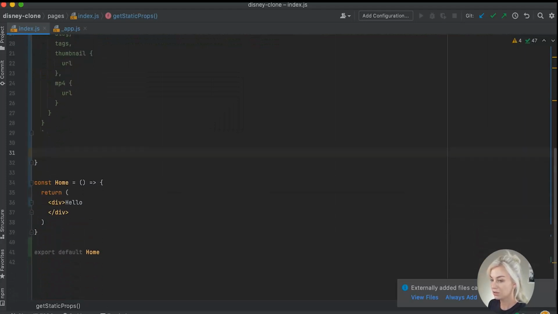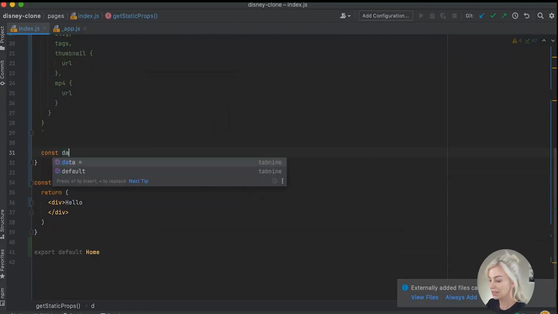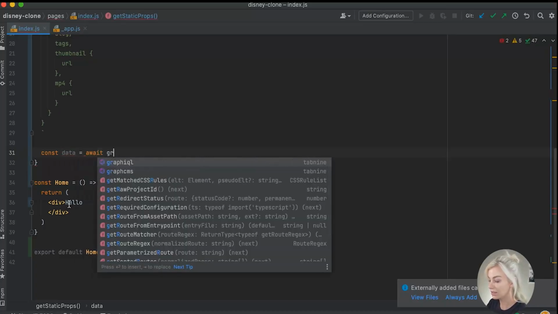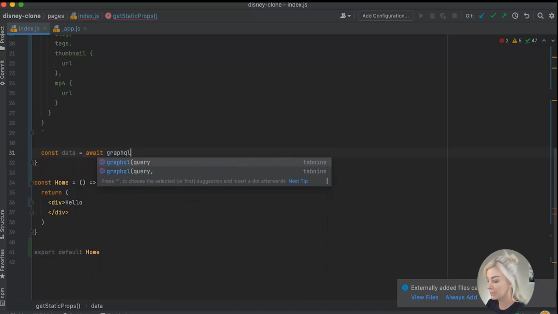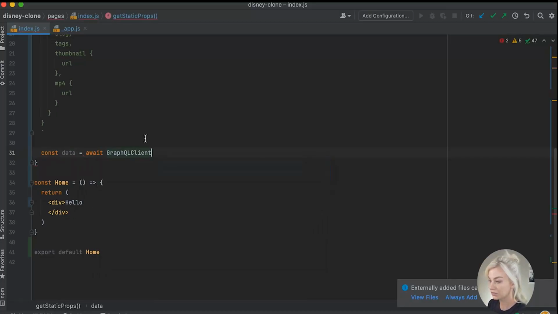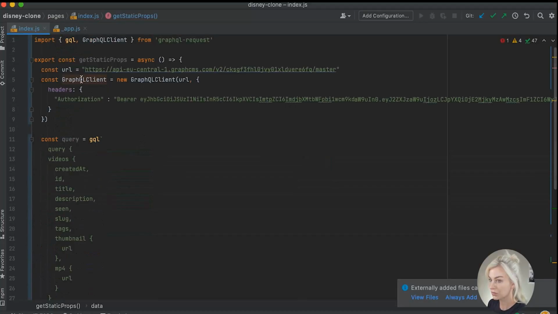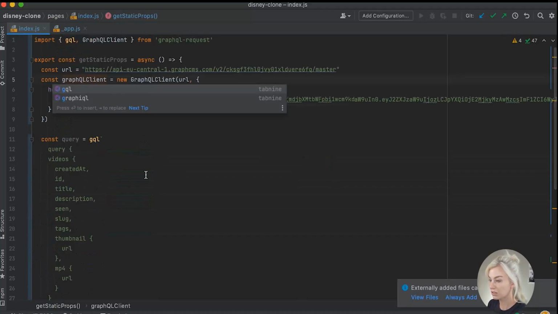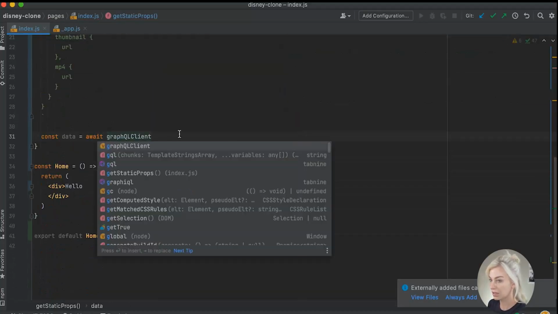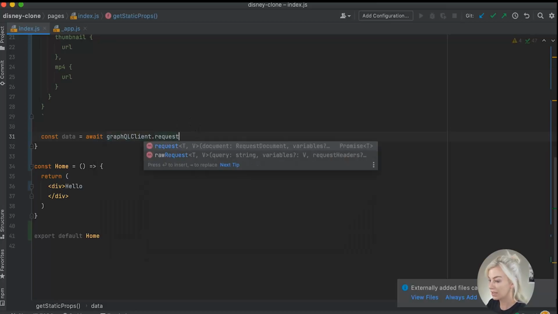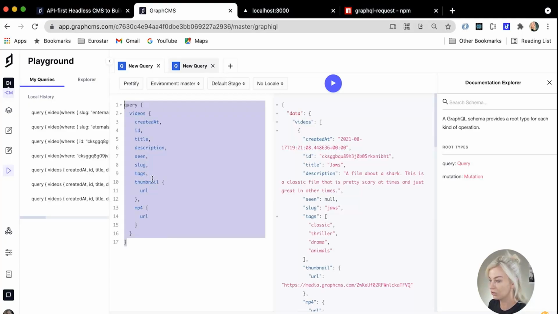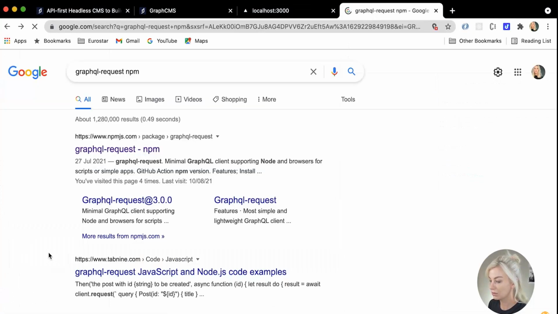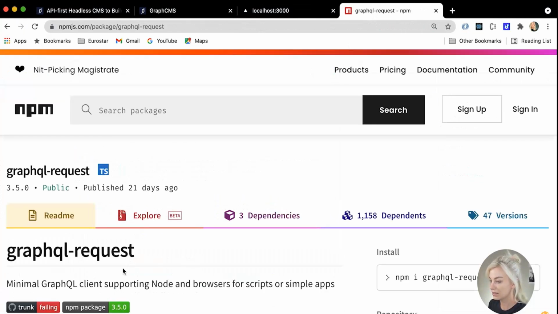The next thing we need to do is actually get our data. So we get our data, so I'm going to save it as, let's save it as just data for now. And then I'm going to use await graphQLClient. Let's make this a small g just to differentiate. Await graphQLClient.request. So this is exactly what I showed you here, this cool way of requesting data.